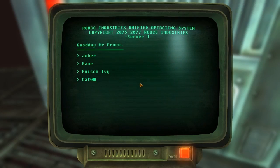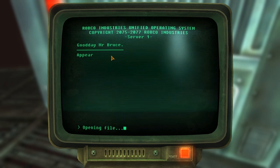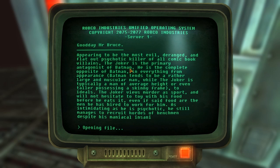Ooh, the Batman database. Good day, Mr. Bruce. Let's look about the Joker, appearing to be the most evil, deranged, thoughtless sociopath of all the comic book villains. The Joker is the primary antagonist of the Batman. He's the complete opposite of the Batman in everything from appearance. The Batman tends to be a rather large and muscular man, while the Joker is typically a man of average height or even taller, possessing a skinny build compared to Batman.